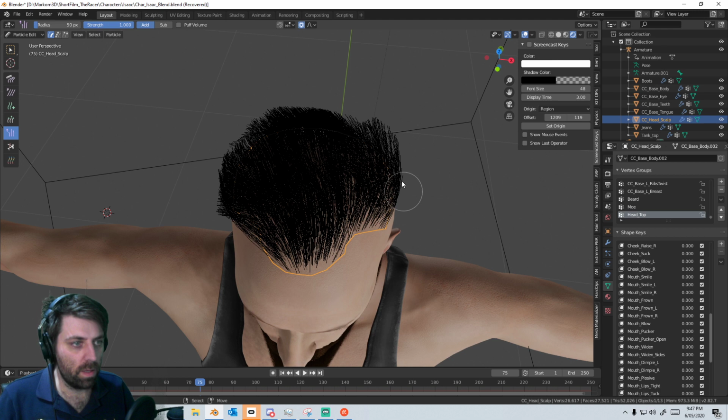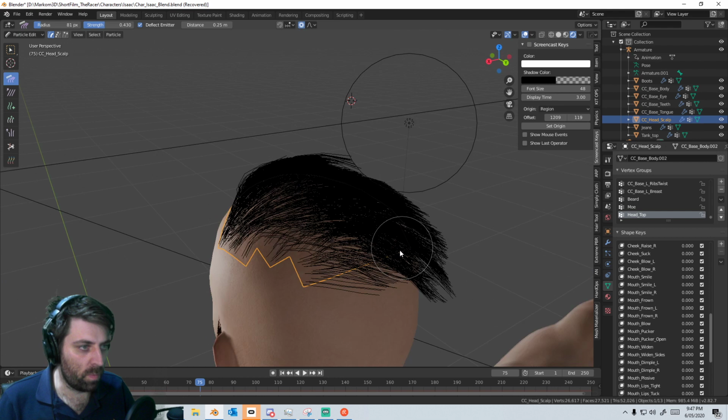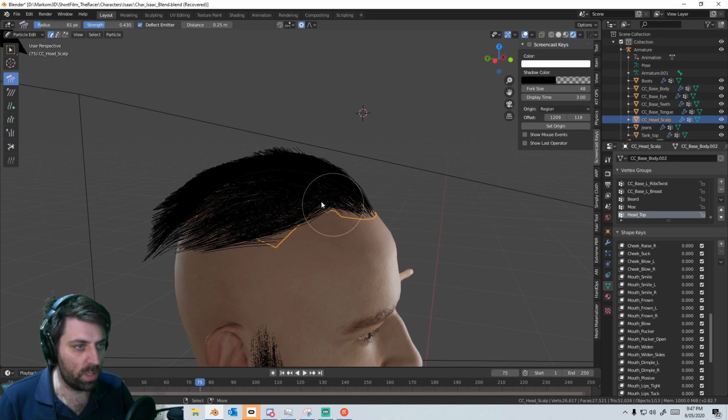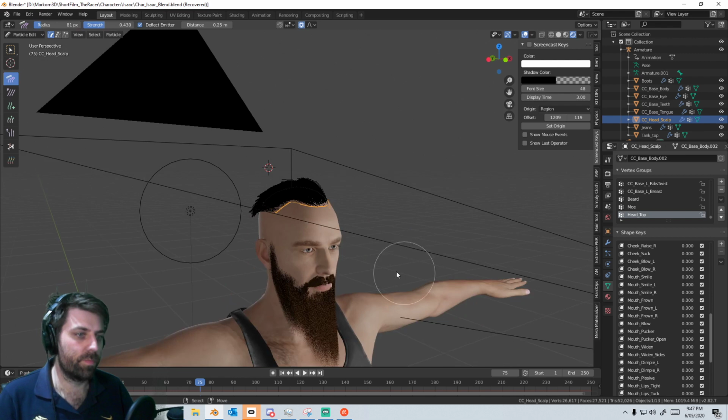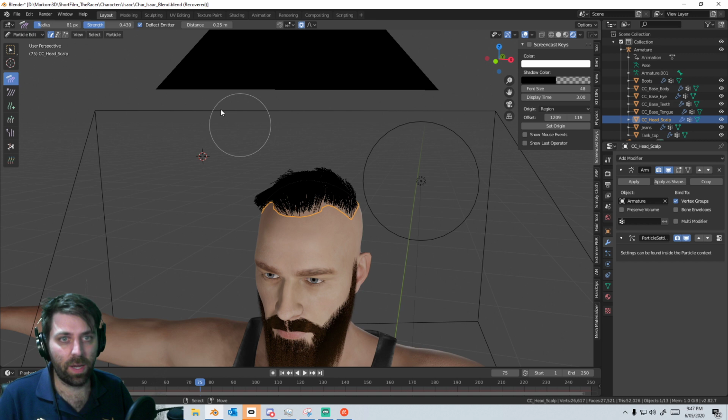And I mean, this is just all part of the fine tuning now of trying to get the hair looking right. Rather than having you guys just watching me do this, we'll probably move on to the side of the head as well. Now, just remember when you're animating, if you have to change something to the animations, make sure your armature is in the modifiers. So from here, I'm just going to go object. Cool. Let's leave it as that.